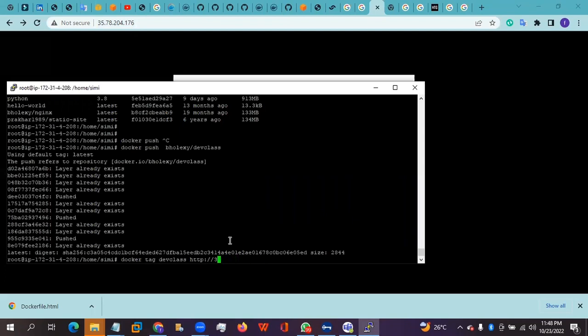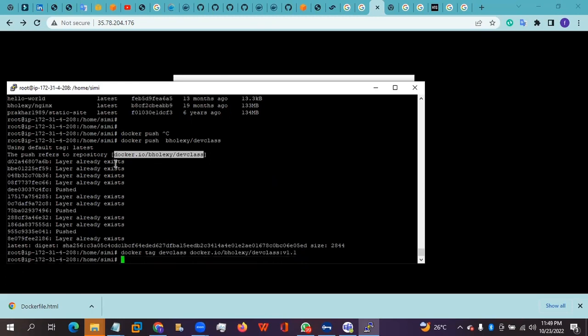Okay. So that's how to push. Or in case you have another private registry, just specify the private registry there and then the name of the image. Okay, but here we are retagging, since you are using Dockerhub, it automatically appends it, and I can also specify the full path anyway if I want. It still works fine, but the difference now is we want to tag. So let's tag it version 1.1.1. Okay, so let's see. Let's tag. All right, tag. Then we can now push again. Let me try to push.